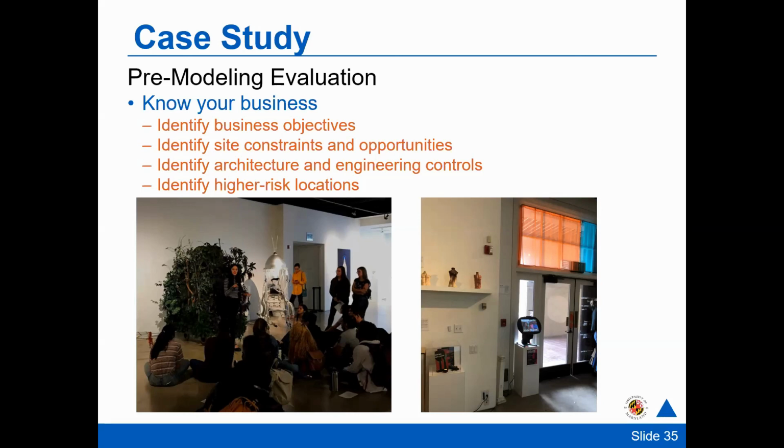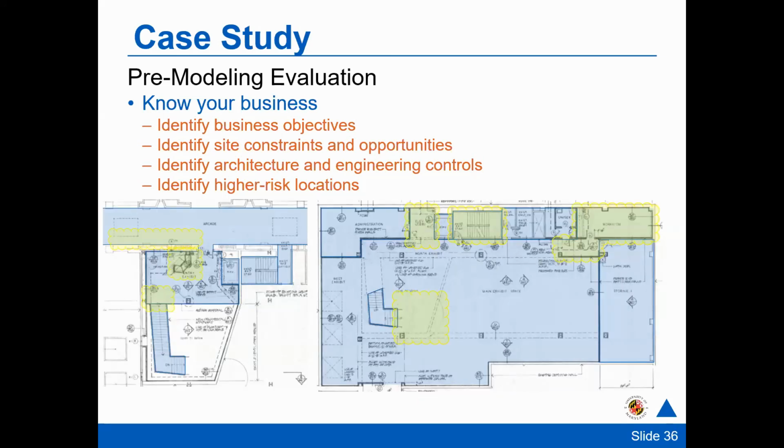So there were sorts of business realities that needed to be incorporated, and then we as designers do our best to try and incorporate that. And of course, perhaps one of the more straightforward considerations is going to be around the architecture and the engineering of the space. So where are those high-risk locations going to be? Of course, at this entrance lobby, but this is part of the business reality of the situation. And so what can we do to try and mitigate that risk, perhaps through greater ventilation, perhaps through creating those barriers, different sorts of measures that can be used.